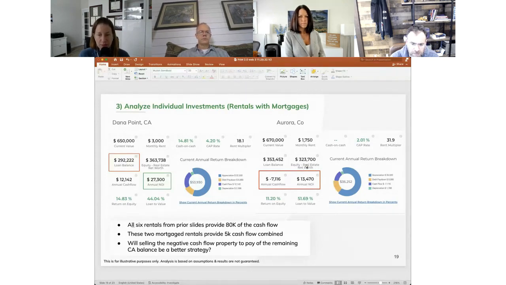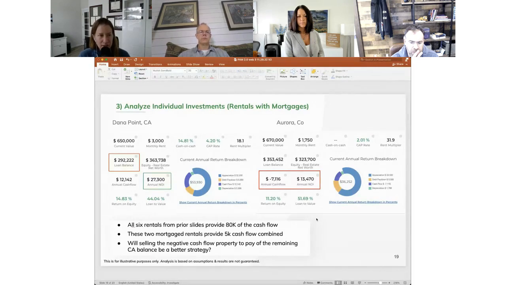So what we would suggest is looking at this equity position. He has about $325,000 in equity. And this property in California has a really good NOI, almost $30,000 a year. So if he were to sell this poorly performing rental property, use the equity after, of course, selling costs and all of that, and pay off his loan balance in California, in one move, he will simplify his portfolio by getting rid of a poor performer and then paying off the loan balance of a good performing asset.